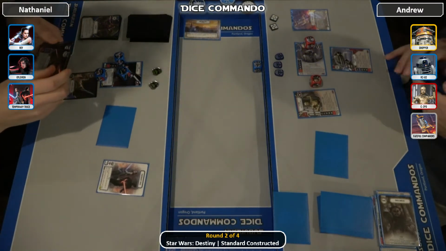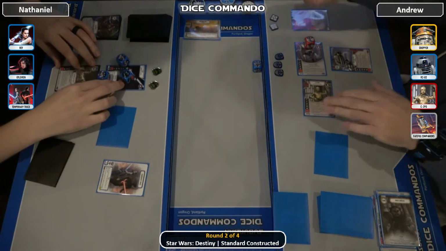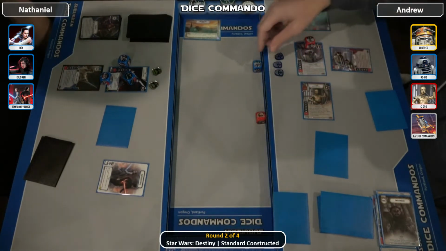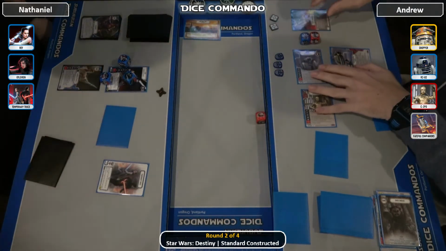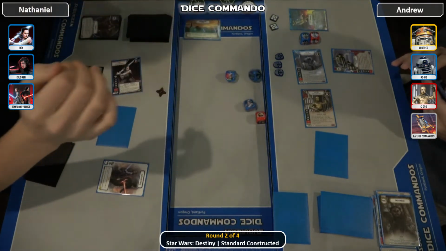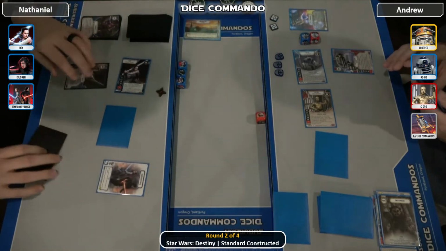So 3PO can come in and potentially, not potentially, resolve 2 dice, not when you roll a blank. So Fateful Companions isn't getting used this round, so he's just going to hit for 3, 1 net into Rey. And Andrew will have to get some dice on the board. All right, that's a bad Rey activation for Nathaniel.